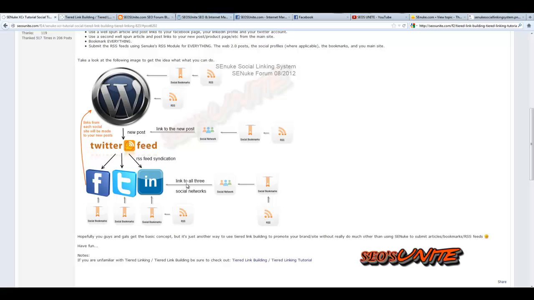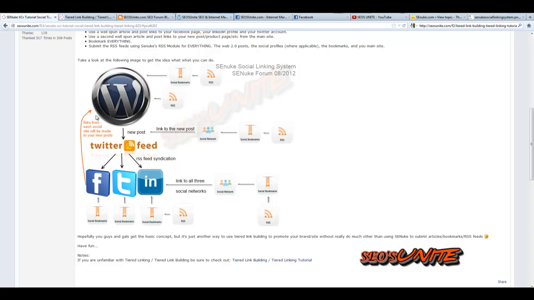In addition, using the elements of this tutorial, you're going to be able to take a new post that you make on WordPress or any other site with an automatically updating RSS feed and build links instantly, get it indexed as quickly as possible, and also improve your profile ranking on Twitter, Facebook, and LinkedIn by also linking back to those profiles and those individual posts. All of this is really beneficial, and all of it's really pretty quick and easy to do with SENuke X, especially when SENuke XCr comes out. Hopefully, it'll be even better.